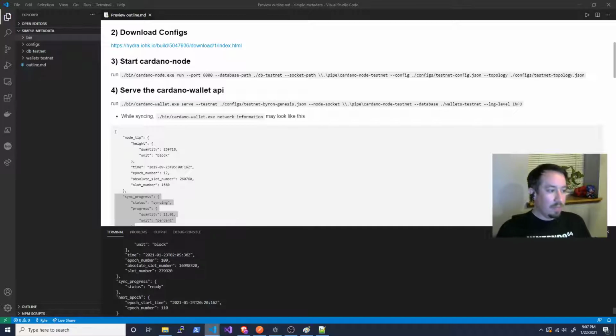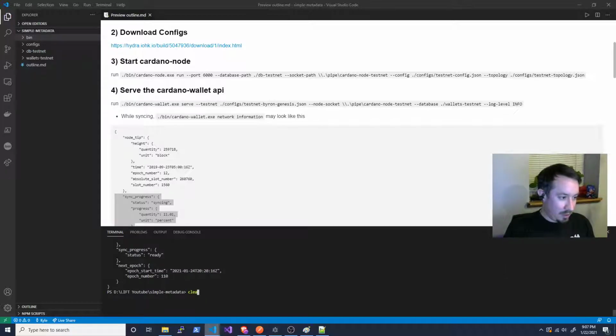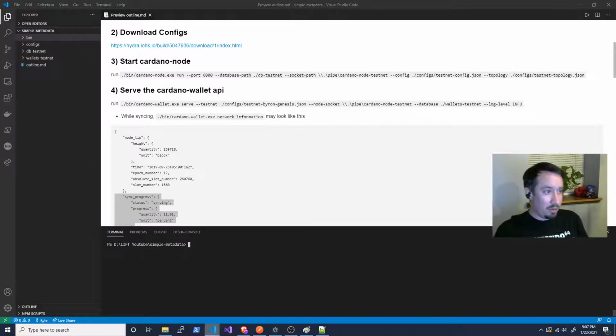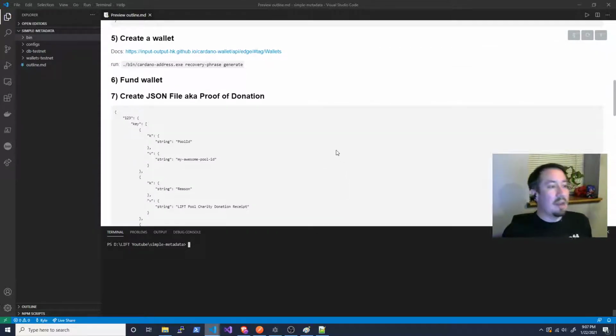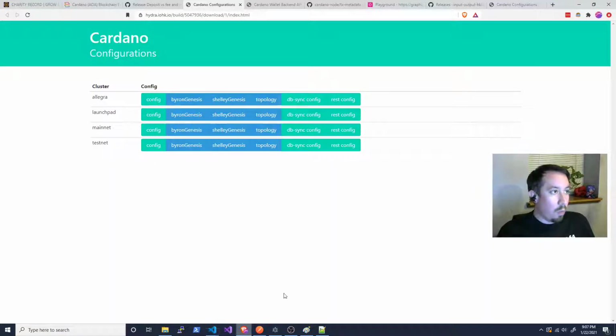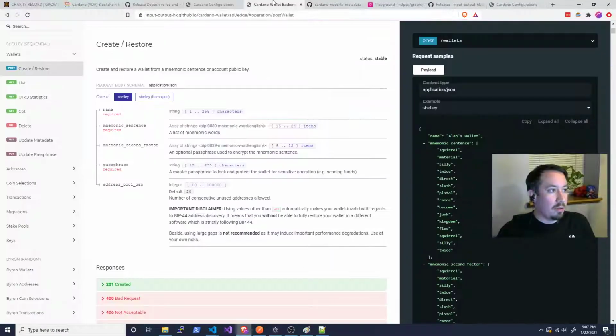All right. Now, note, I'm not going to use CLI to do most of this stuff. The only thing from here that we're going to do with CLI is get our mnemonic, which is part of step 5 of creating our wallet. Before we get into actually creating the wallet, let's review what we can do with the API, and talk about the 4 things we're actually going to use.